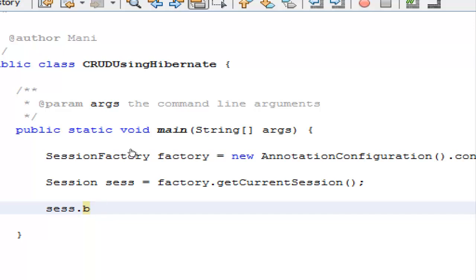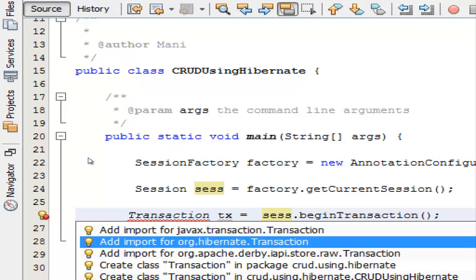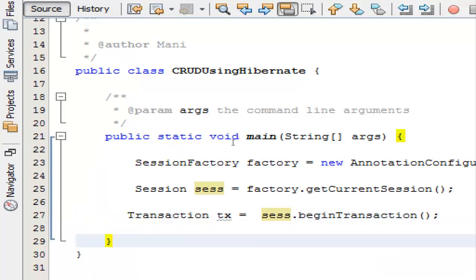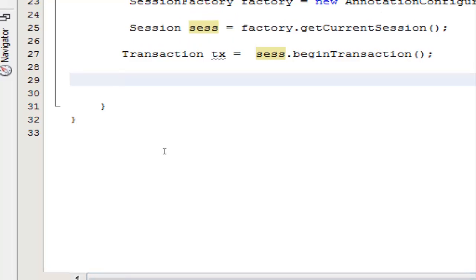You can store this object in a variable, and you can use this one, or you can use the other one. You can store it like this, either Hibernate or this one, anyone you can use. Then once you have this object with you, you can say tx dot commit.